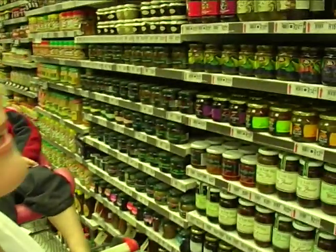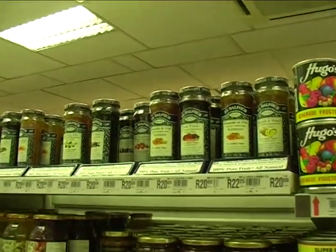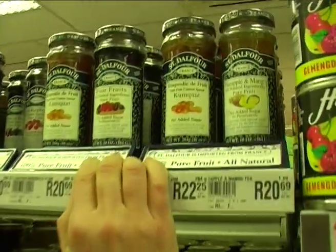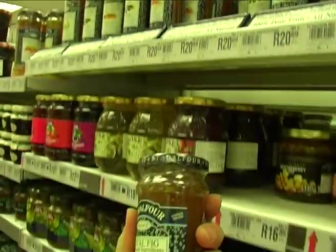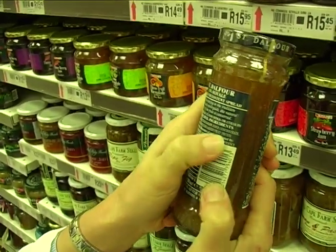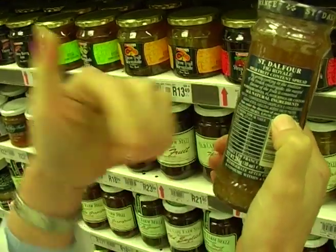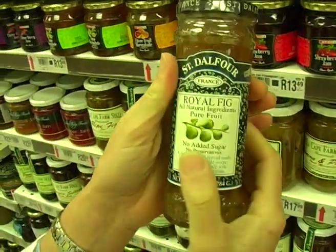Oh, let's do the jam. Okay, another minefield of a jam. And the jams that are great are these Philadelphia ones. It comes in a variety of interesting flavors. Our personal favorite is the fig, and it contains no preservatives and no added sugar. And what this is made with is quite awesome: unsweetened grape juice concentrate, lemon juice, and they use a fruit pectin as the gelling agent. And 50% of it is fruit, so I feel very comfortable using these.